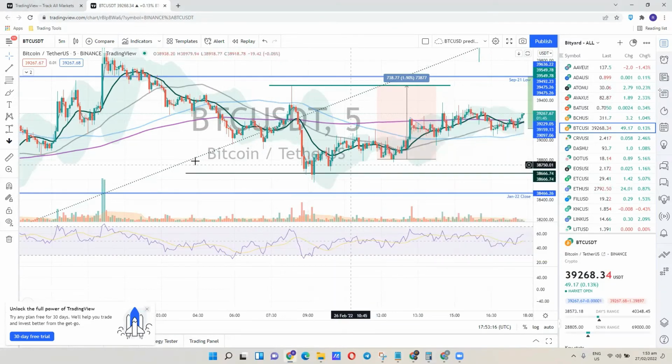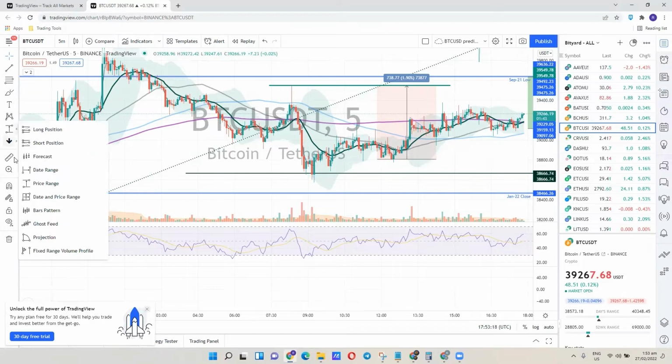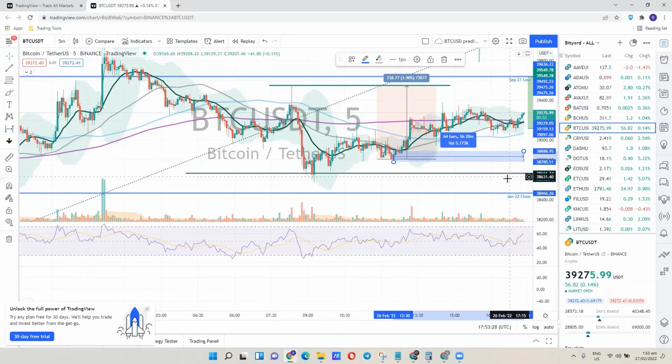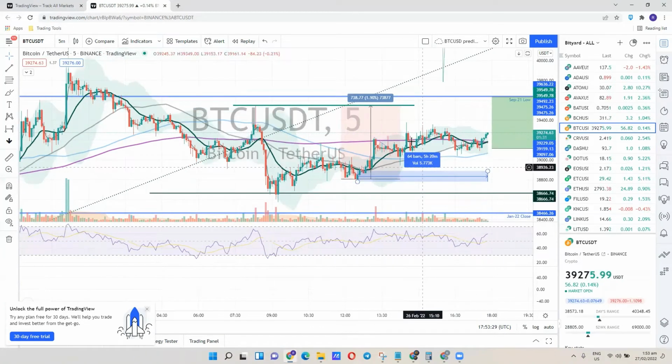Ang problema, pumasok ka dito sa area na to. And up until now, 64 bars later, sinasabi niya, 64 bars na raw yung nakalipas, or 5 hours and 20 minutes since you place an entry, hindi pa rin tinatamaan yung target price mo.